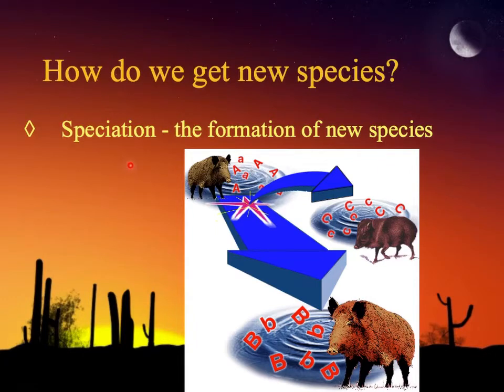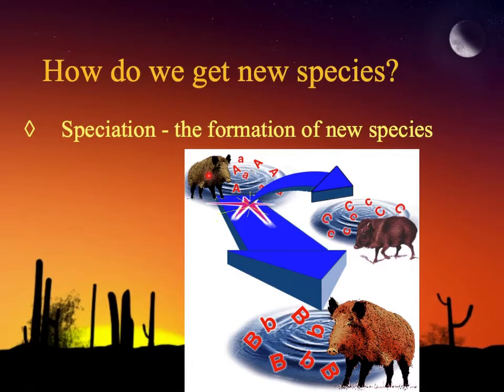And it's not something that happens super quickly. So here is a wild boar, species A, and over time with certain pressures, maybe the geologic changes or climate change, species A develops new characteristics and traits, and over time becomes species B, all right? So species A becomes species B, evolves to species B, but species A may still exist, and if we tried to interbreed species B with species A, it wouldn't work, and they wouldn't have fertile offspring, all right?